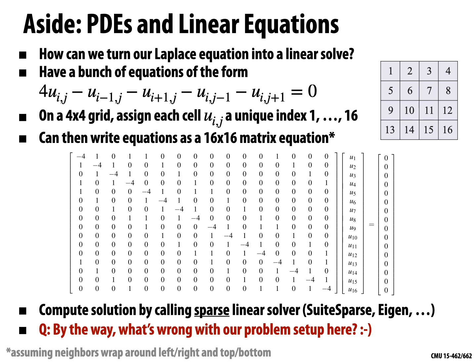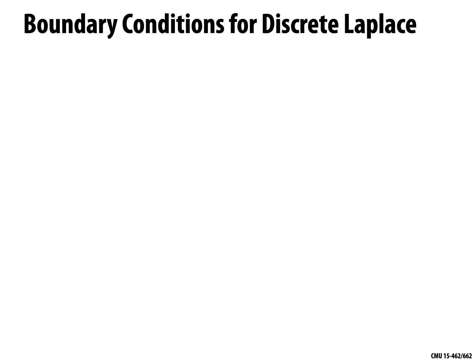And so the reason has to do not with our matrix setup, but with the equation that we set up to solve. What's the idea of a Laplace equation? A Laplace equation is supposed to take boundary data, values on the boundary, and interpolate it into the interior. So far, when we talked about the Laplace equation, we said you take your left neighbor, right neighbor, top neighbor, bottom neighbor, and you want to equal the average of those values. And to get this matrix to work out, we said we wrap around if we go off the left side of the grid or the right side of the grid.